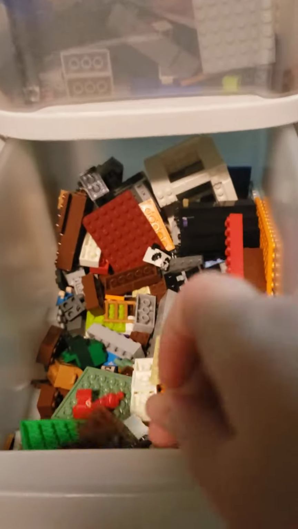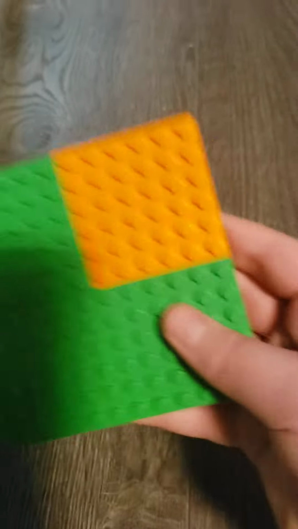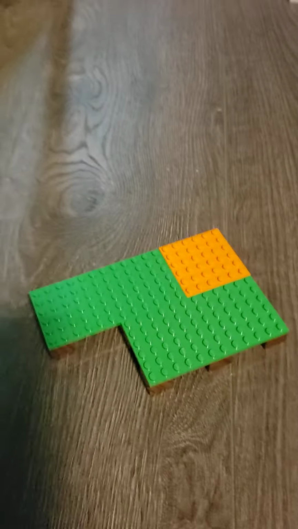There should be one piece in one of these bins. A larger 2x2. Finally. Oh, where did I put it? Right here. This nice larger 2x2 right here, and I'm probably gonna put one right about here. So I need like this'll do. That'll do for now. So this is kind of like the base for this little environment.